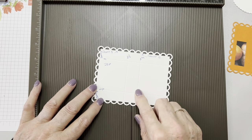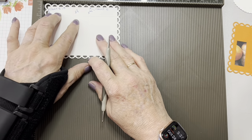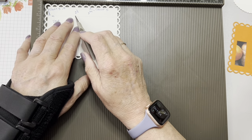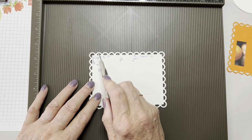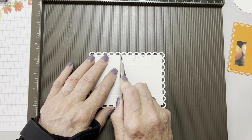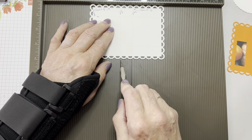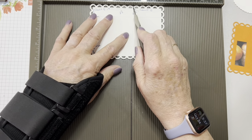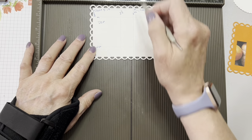I went ahead and wrote some notes and the measurements on here. The caveat is when you do these first ones, if you stick it all the way up in the corner, there is not a groove to do it at two and one eighth. The most important thing is to count five scallop loops — you want that score line to be in between. So as long as it's up against something when you score it, it will be fine. Same thing with this one — count five — and as long as it's flat up against the edge, you'll have a straight seam.